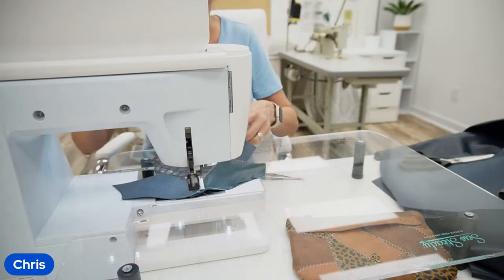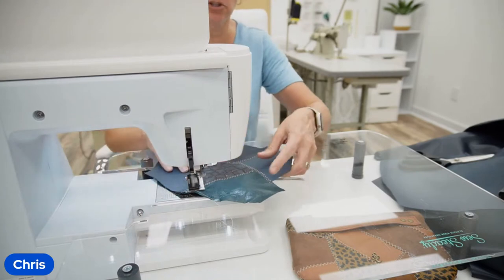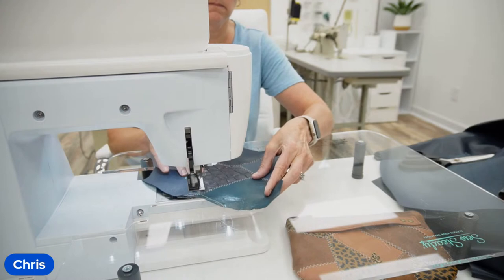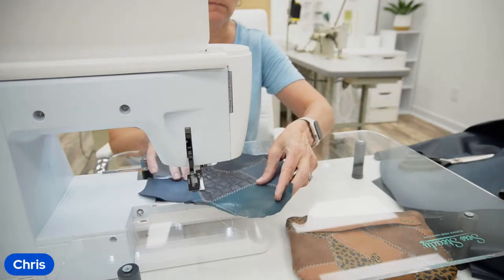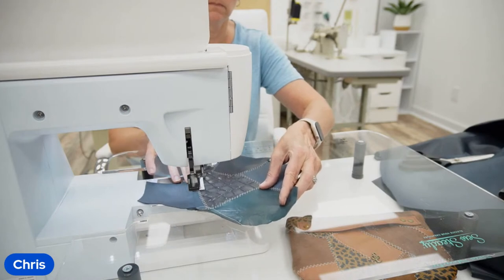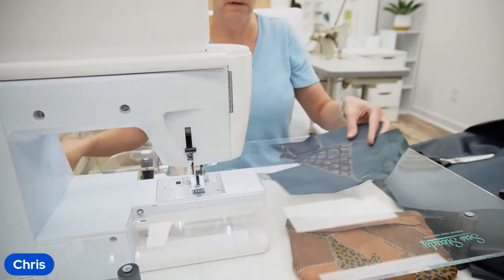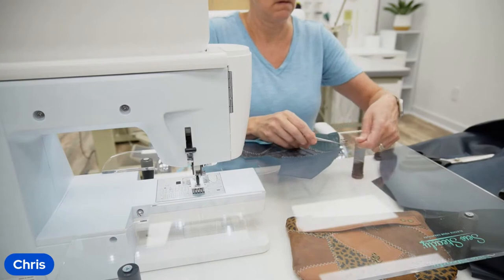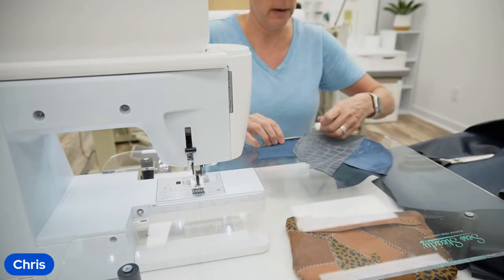And of course, we have vending season coming up. I think school's getting back in session, and it's going to be about that time. So these would be great little bags for booths if you're vending.